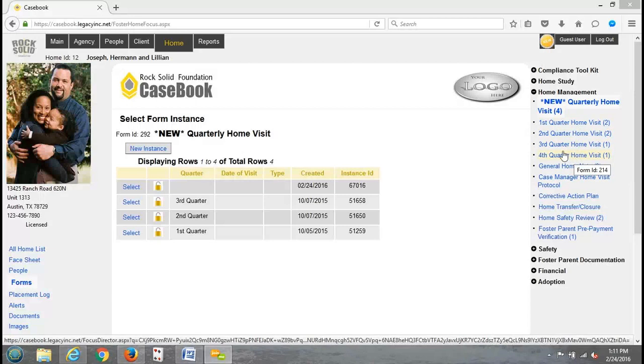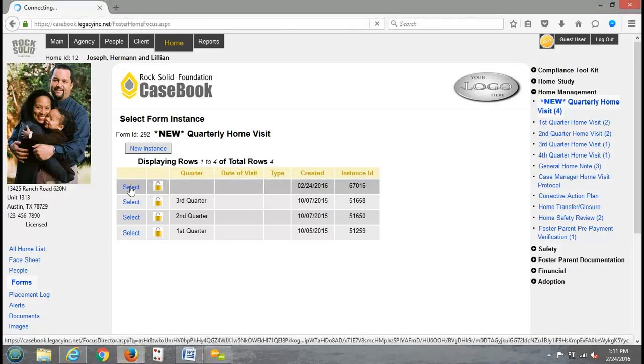With a single form, you can go one place and get a view of instances that have been completed, or at least have been started. You will notice here that you see first quarter, second quarter, third quarter, and then, oops, my latest instance doesn't seem to have a quarter showing. So let's drill in and start to look at that instance.